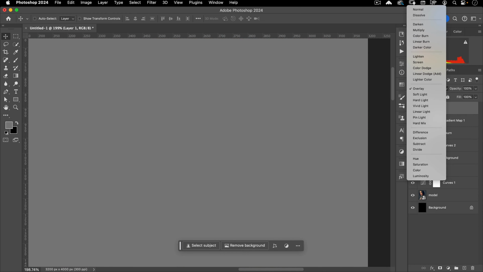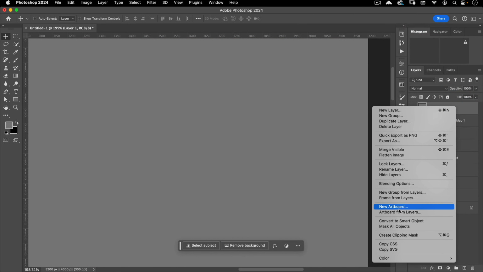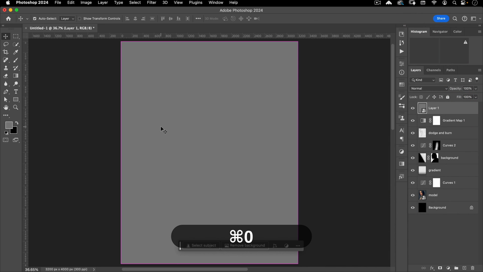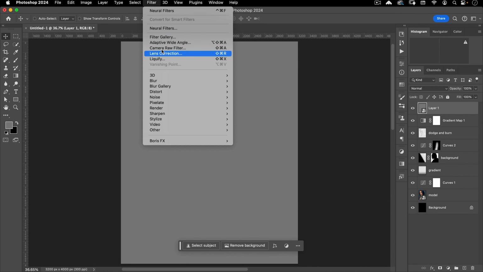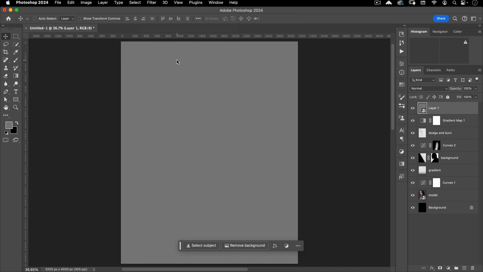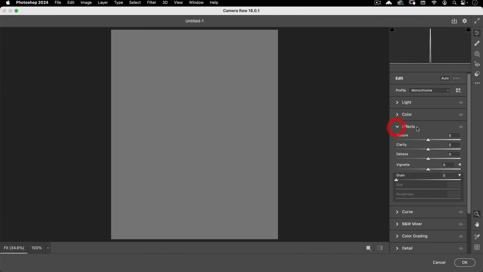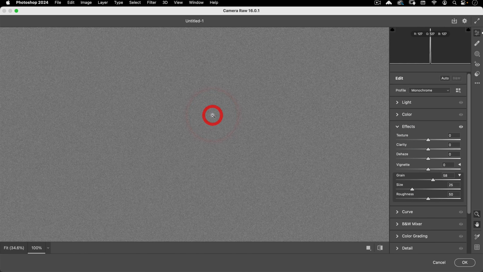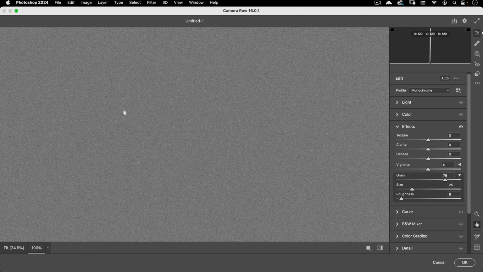So rather than using that, what I'm going to do is convert this into a smart object. This is a little roundabout way to get film grain, but in my opinion, it gets you the nicest results. So here I'm going to go into the camera raw filter. And basically what I'm using is the noise inside camera raw to get me a nice noise effect. Now, just grain basically does the same thing as just adding noise, but I have this control of the roughness. And by turning that down, I get something that resembles much closer to the film grain that I intentionally want to put on this image.